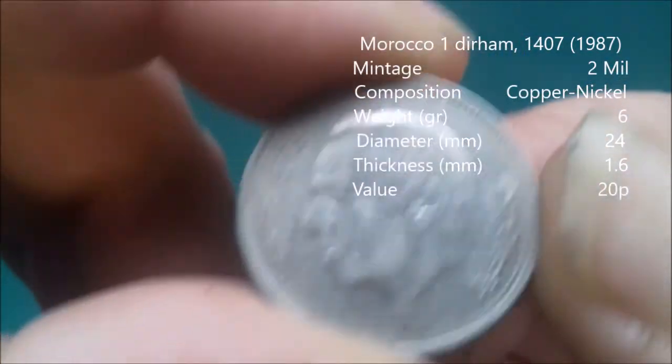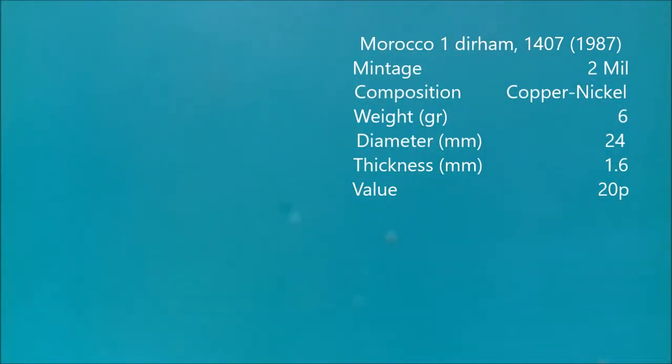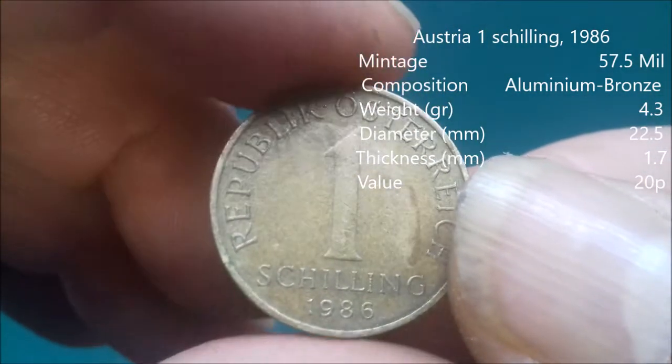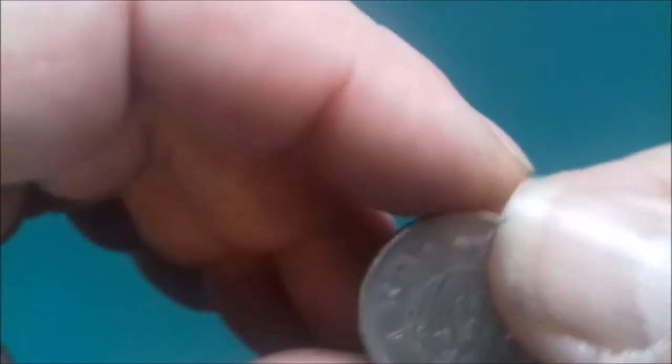Next one, back to an old faithful. I was going to say Spain, but it's not — it's actually someone else. More research needed. That's either — I can't remember. But there we go — schilling. I bet this is Austria. I'm going to call it Austria. After a while I build up bags or tubs full of coins from one country and then I'll go through and try and stick them in the album, and that's when I'll find out ideally everything that I've got.